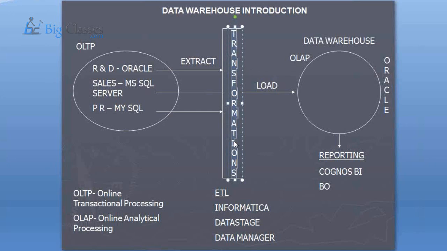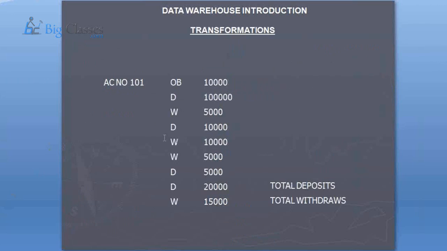We have different transformations like cleansing, tuning, lookup, aggregator, filter, like that. Many transformations are there. That depends on the product we are using for this process. First of all, what is a transformation? Let me explain that. Say for example, in a bank, account number on a particular day, say November 1st, 2015, his opening balance is this much, and multiple transactions are there on the same day in the same account.